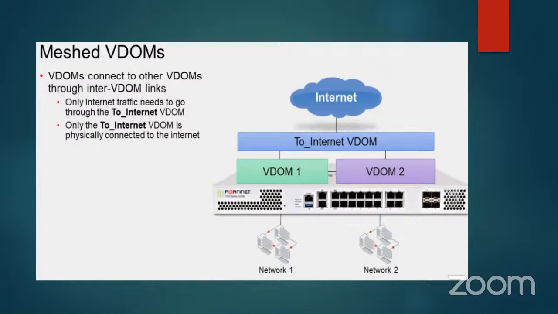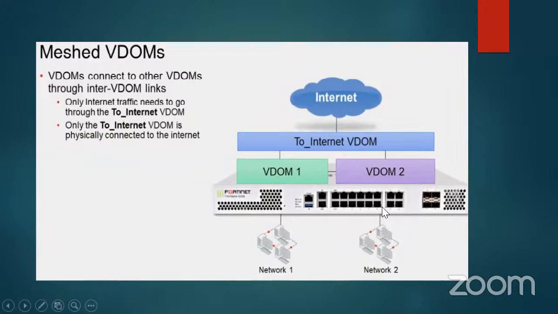So for example, let's say your company has two types of people. Number one is your HR people, who do not need internet because they just want to talk internally anyway. And then there are salespeople who need to go out to the internet in order to reach their public meetings. So you can have two different VDOMs, and the traffic for HR people, if it is not defined to go out, will not go on VDOM 1, the internet VDOM. But the sales guy's traffic will go on VDOM 1. So for example, let's say the sales guy says, okay Pranav, I'm not getting internet, what should I do? What I need to do is, number one, the first capture I will take on VDOM 2.